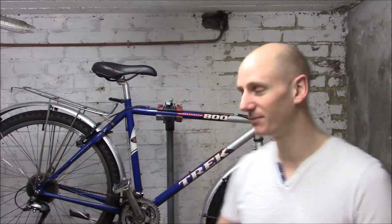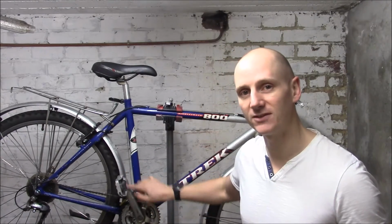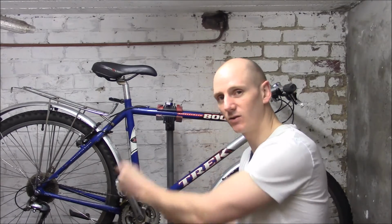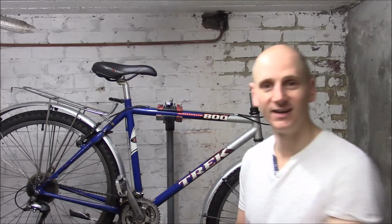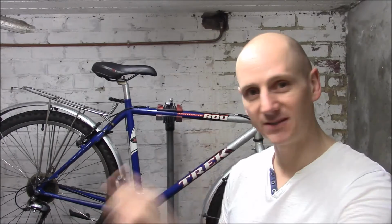Final point you really need to pay attention to when buying a second-hand bike is the crankshaft. So you have the pedal arms here. What you need to do is take both those pedal arms and wobble them from side to side. Now there should be no play between the arms of the pedals when you rock it side to side. They're just meant to go forward.